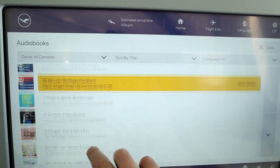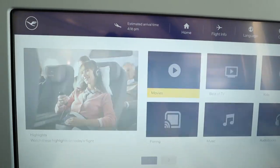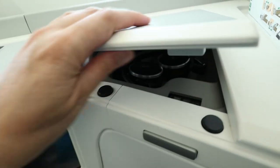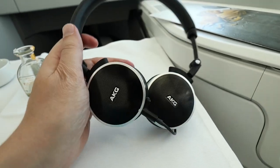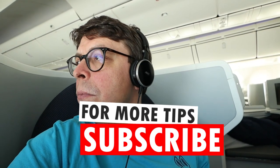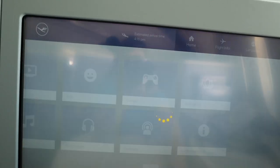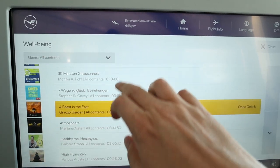On that flight I started watching the first season of 30 Rock and was looking forward to watching the remaining episodes, but there was no 30 Rock on this system at all. The system comes with noise-cancelling headphones from AKG, which are really good — comfortable, well-made, and sitting on-ear rather than over-ear, which is the design I prefer. One great benefit is that Lufthansa offers gate-to-gate IFE, which is not always the case with other carriers who would collect the headphones before landing.